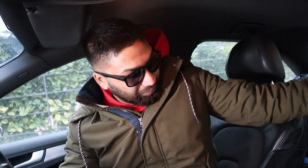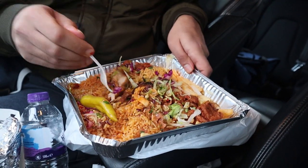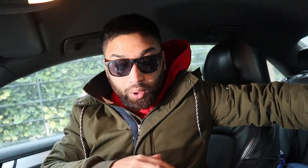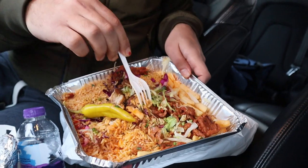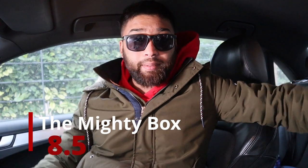The Mighty Box — 100% I recommend, I love it, can't wait to finish it. Because the rice was disappointing it's not a nine, otherwise it would have been. Getting the rice on point, it's definitely a nine out of 10. However, due to the rice being disappointing, I'm going to call it 8.5 out of 10 — an eight and a half out of 10. Solid, solid, solid. It's amazing, 100% amazing. Just needs to fix the rice. I love it, definitely coming back.